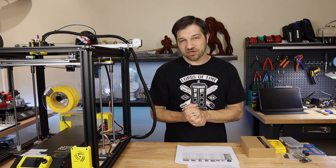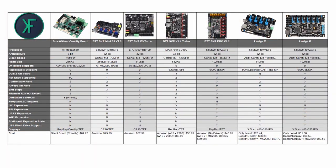And as you can see here on the chart that I'm about to put on the screen, I not only have the Lerdge K, which is the larger option offered by Lerdge, but I also have the Lerdge X, which is a smaller mainboard that may work better in some of your smaller 3D printers, such as an Ender 3 or even a regular Ender 5 3D printer, which don't have as many attachments. So this has got all of the boards that I have covered on this channel thus far, from the stock board to the Big Tree Tech board, such as the Mini E3 version 2.0, the SKR V1.4 Turbo, and the latest E3 Turbo, which I covered not too long ago.